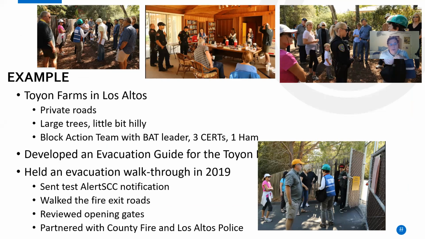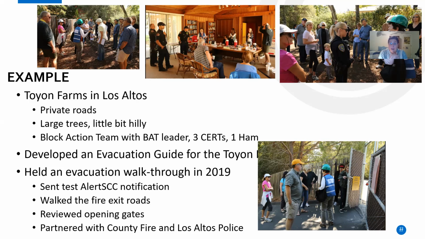Sure. So with the Toyon Farms, they had a project. They sat down, they had a small team, and they put together an actual evacuation guide, and it's a binder. And they had information there about who to call and maps and how to get out, as well as some instructions. And they distributed that to everybody in this little community of, I guess they're mostly townhomes. It's a private community with private roads, but they worry about getting out because they've got a lot of vegetation. So they have some beautiful large trees, but the road's a little windy and there's hills, and there's a canyon and stuff. So they were worried about it.